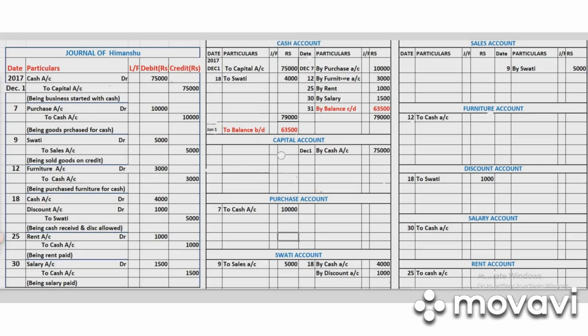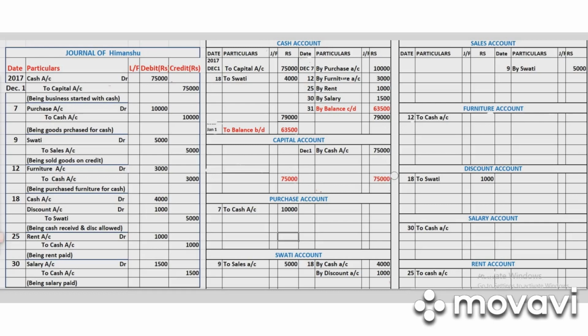Now I will show you another one also. Like here there is a capital account. Here there is only one entry in the right hand side, that is in the credit side. So this also we can balance. So when we balance this one, again you just leave one line, the standard procedure, leave one line and write the total. Okay, one or two lines you can leave and write the total.